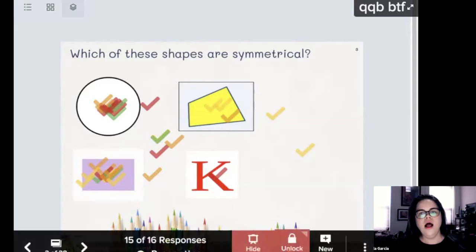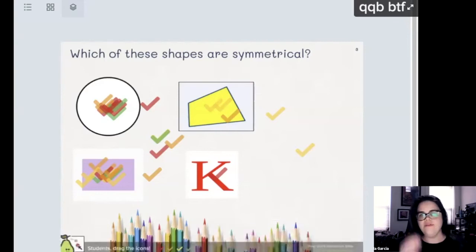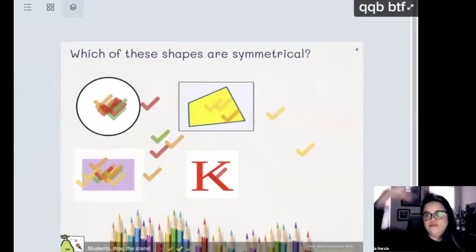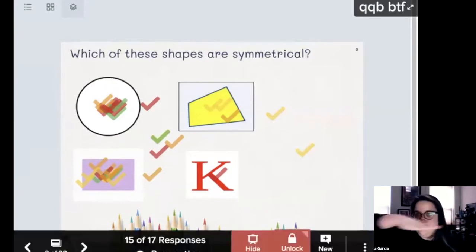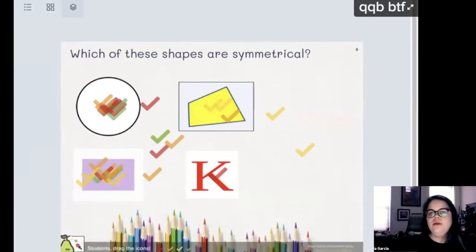Okay, the yellow one, there is nowhere that you could cut this yellow one in half so that it looks the same on both sides. Okay, this one is perfectly asymmetrical. There is no way for it to be looking like mirror images on either side. The letter K, depending on how you look at it, could be seen as symmetrical, whereas if you cut it in half horizontally, you do see the same thing on both sides. But in chemistry, we are going to be looking for multiple planes of symmetry, which means can I cut it in half side to side, see a symmetrical substance, and then cut it in half top to bottom, see it on the side, top to bottom, okay, side to side.